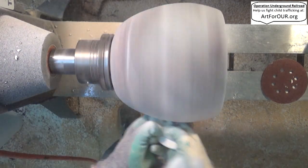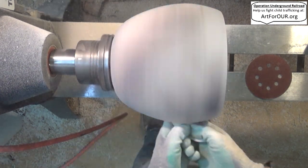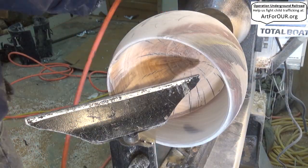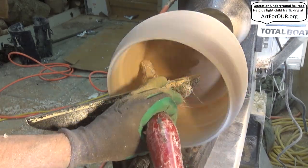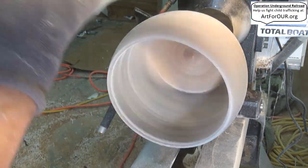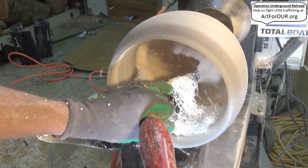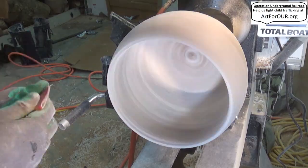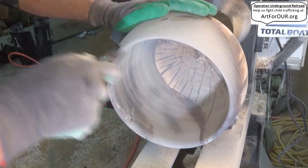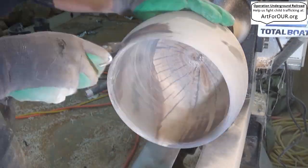So the paste is from axewoodpaste.com. They sent me a t-shirt and some paste. It's fantastic. It's the abrasive sanding paste. Anyway, I probably should have sanded it higher with my regular sandpaper before I used the paste, but I got up as high as I usually do and went for it, and I was pretty happy with it. If it wasn't for the clear resin, which shows every defect known to man, I probably would have been satisfied with the gloss and the shine and the look. But this clear resin leaves nothing to the imagination. So I went back to some wet sanding just to touch it up a bit. I think I can figure out how to use the paste, but it was a bit of a learning curve. So thank you to Axe Turning Paste for that awesome donation.